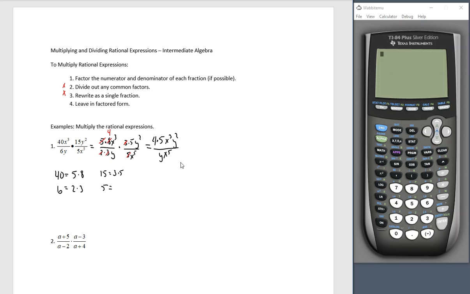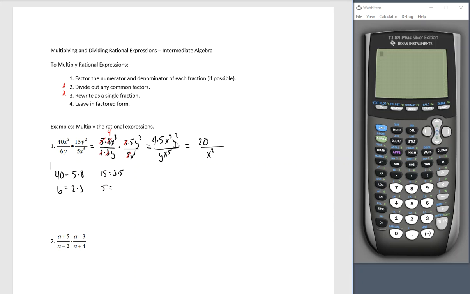All right, so I'll have 4 times 5, x cubed y squared, divided by y times x to the fifth. Now, we simplify our variable portions just using rules of exponents. So 4 times 5 will be 20. I see that I have x to the third in the numerator and x to the fifth in the denominator. X to the fifth is larger, so I know that the leftovers will be in the denominator. And 3 and 5 are different by 2, so I'll have x squared in my denominator.